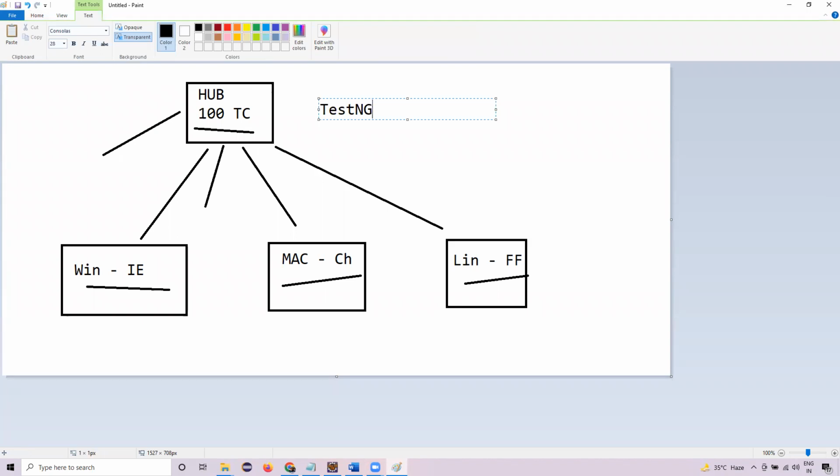So we'll be integrating TestNG with Grid, and when we run our tests in parallel, the tests will be sent to the hub, and the hub is going to run them in parallel on multiple machines and multiple browsers without any physical interference. So this is the role of Selenium Grid: to distribute your test cases for remote execution on remote machines.